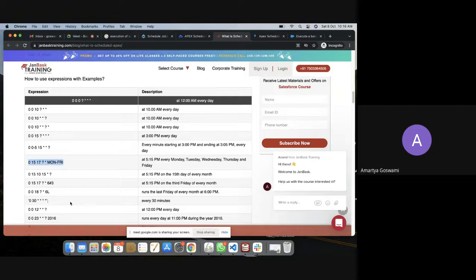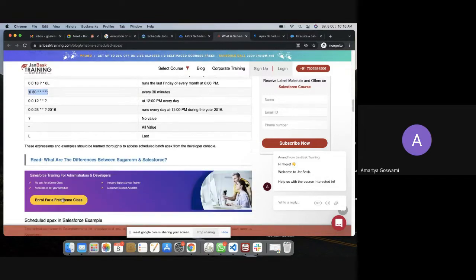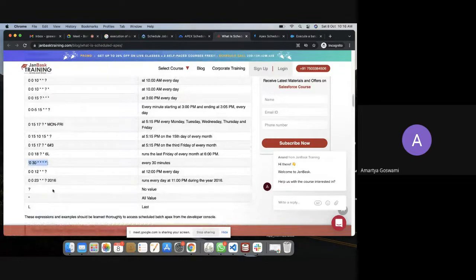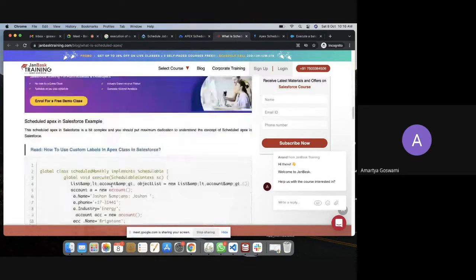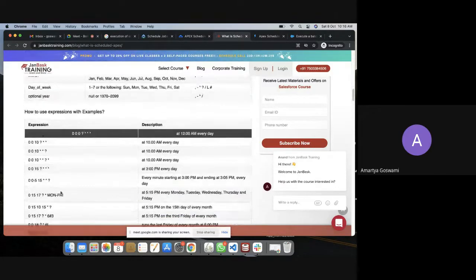If you have to execute that batch every 30 minutes, you can do that like this. Also, question mark is no value, star is all values, L is last. So with this chart, you can actually understand what the string you were creating means.